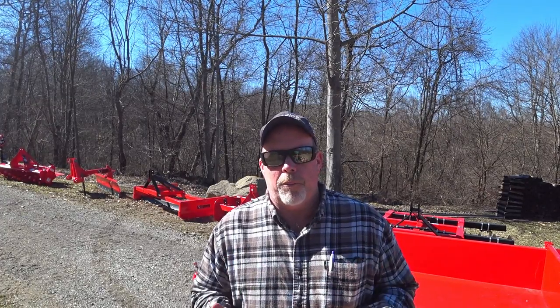But anyway, today we're gonna take a look at what I think may be the perfect dump trailer for your side-by-side or your subcompact tractor. I've had my eye on one of these dump trailers for probably two, three years maybe. I'd see them in a store or online, and it costs a little over $2,000, so I just never pulled the trigger on one. But out of all these attachments that I have now, I have a feeling this dump trailer is probably gonna be the most used of all of them. So we're gonna take a look at this thing today, and I'll show you what I know about it so far, and then we're gonna go load it up with some firewood for the first time and try it out.